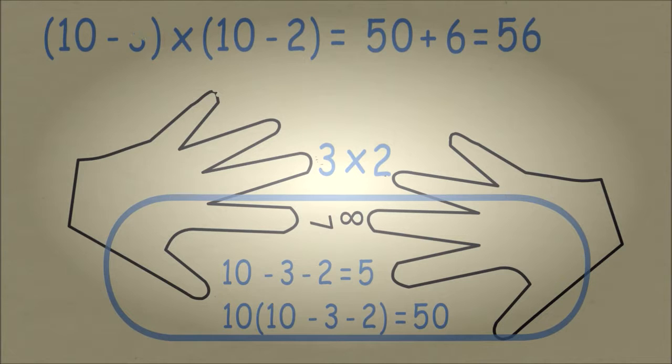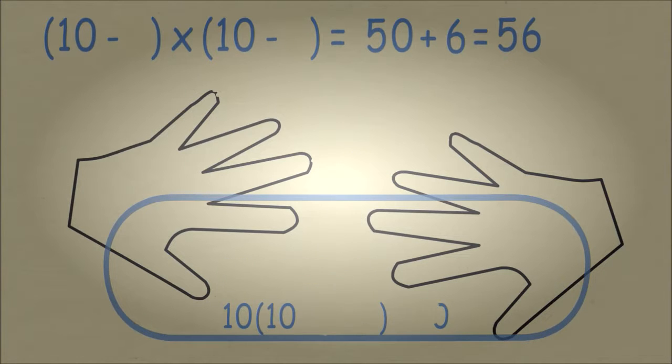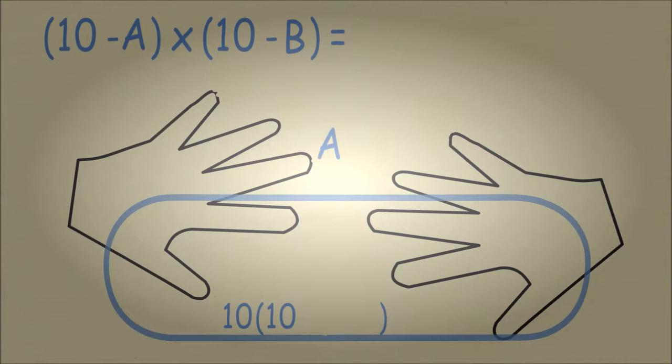We'll think about it algebraically. What we're really doing is we're multiplying 10 minus A times 10 minus B, where A is the number of fingers above the touching fingers, or from the pinky, and B is the same quantity on the right hand. The 2 fingers which are touching, we label as 10 minus A and 10 minus B.